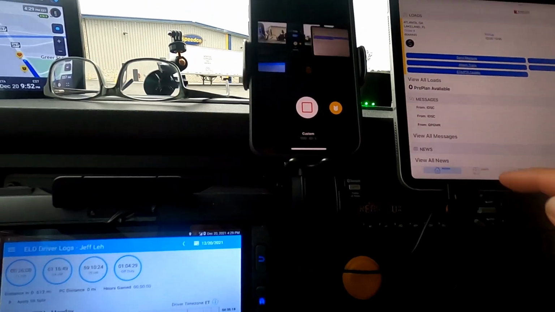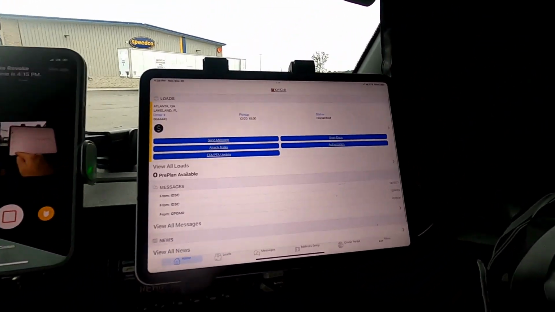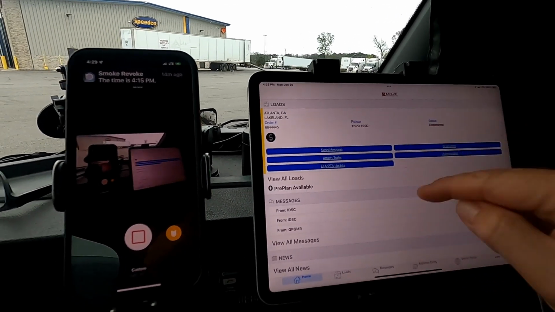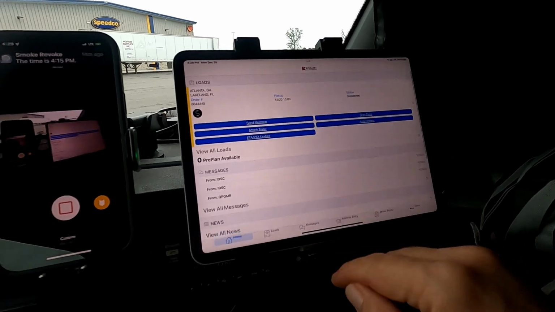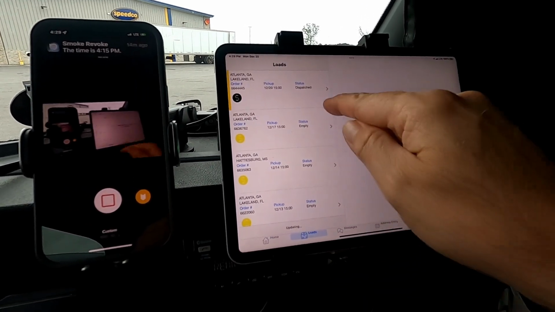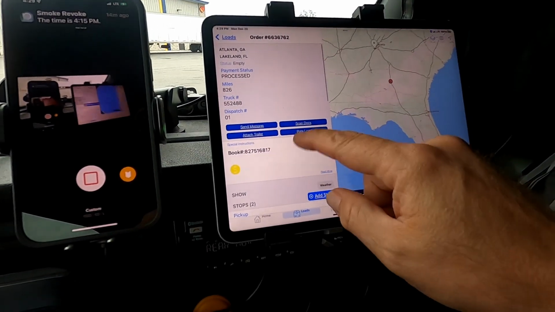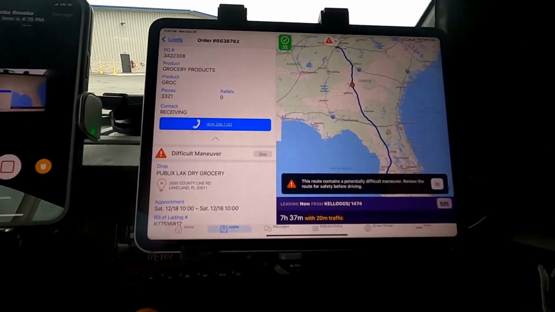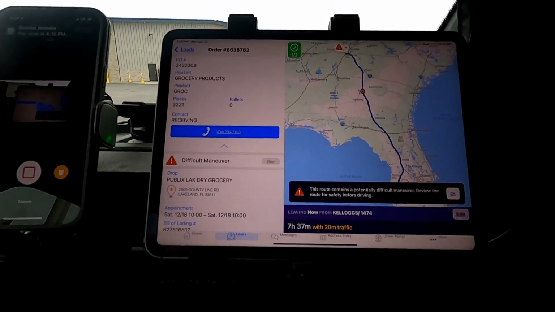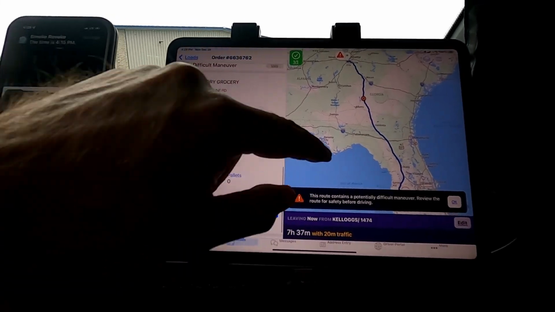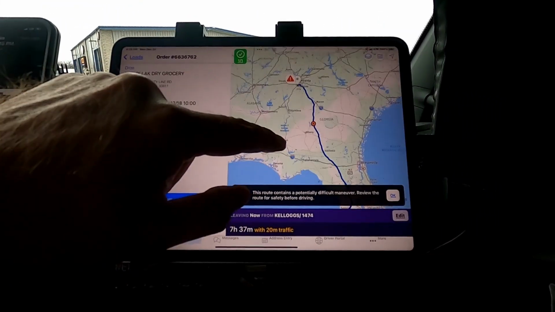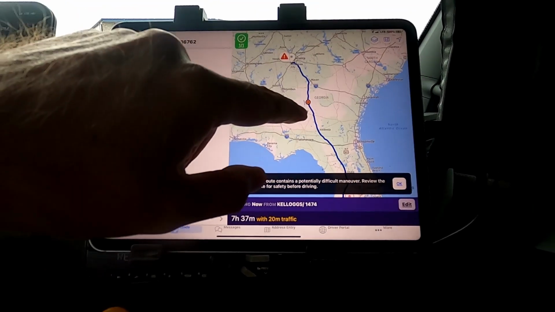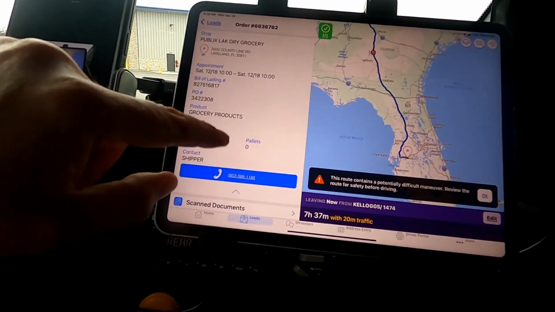here's our, let me try to get to the first screen I'm looking for here. I guess that would be it. So basically this is what I use with my loads and everything, when I go in there and put in arrive at shipper and detention and so forth. I can go through that with you guys if you want me to. It's pretty nice because it gives a map and everything, from start to finish where you're going. Shows where I'm at in conjunction to leaving Lakeland, to going to Atlanta, to where I'm sitting right now. So I have to drive that distance tomorrow to get to my delivery place.